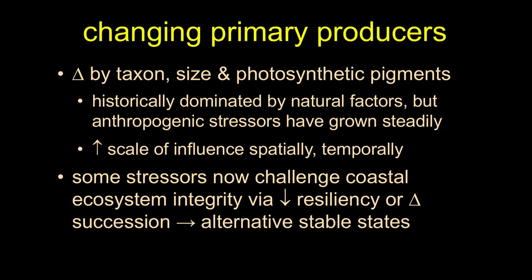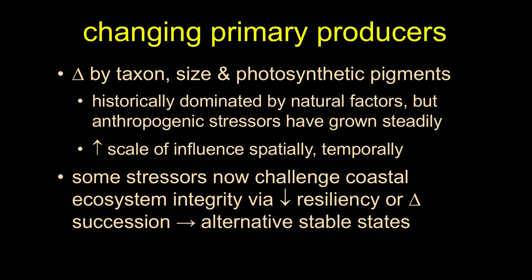Now, when we talk about this changing level of primary producers, that example I gave you, just by way of completion, we are talking about, again, different groups of critters, even though we're going to use the term harmful algal bloom or algal bloom. Different groups of critters, different sizes, although a lot of them are small, and we typically are binning these primary producers by their photosynthetic pigments. That's how we oftentimes are doing the quick and dirty classification of these guys.